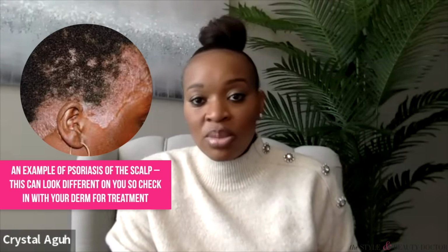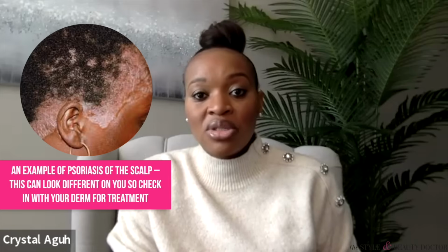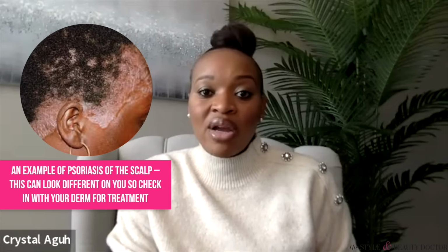Yeah, absolutely. For scalp psoriasis or very severe dandruff, our go-to treatments are steroid preparations that you put directly on the scalp. Usually I recommend a steroid oil for curly hair types, because it's going to interact a lot more nicely with curly hair, as opposed to, let's say, a steroid solution, which is a go-to for people with straight hair. Steroid solutions are alcohol based, and they will dry out curly hair and break it. It's something I teach dermatologists as well. Things that work for straight hair don't necessarily work for curly hair. But I like steroid in an oil or steroid in an ointment.